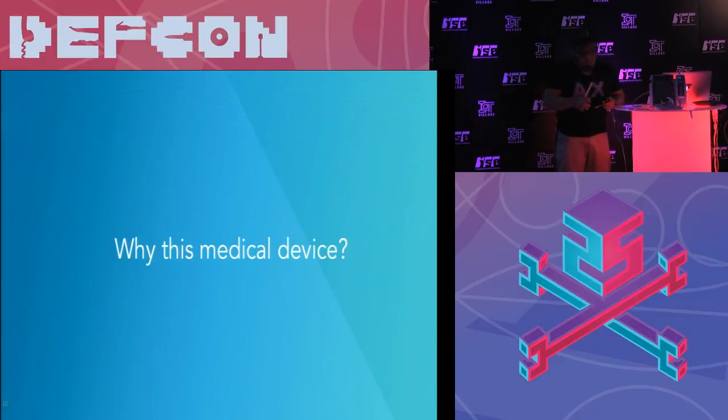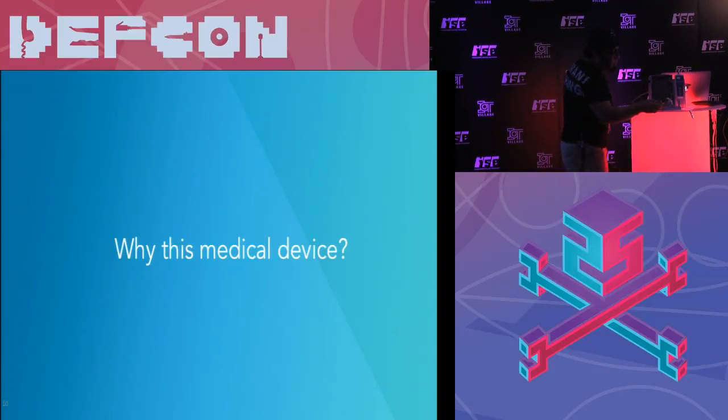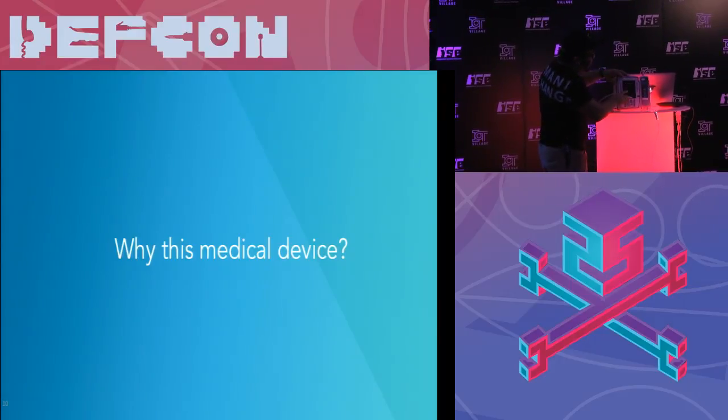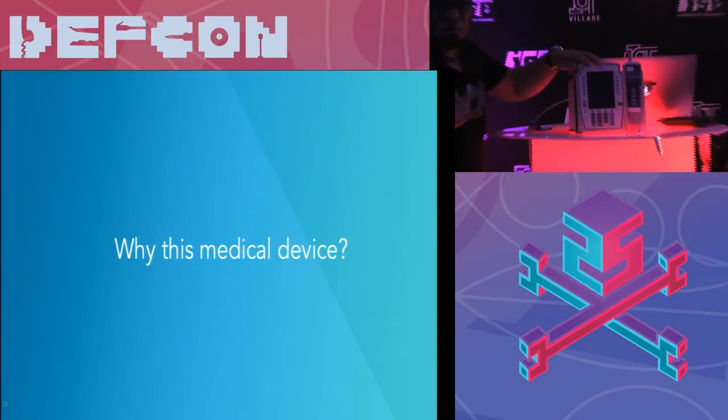So let me quickly show you. I'm going to be switching back and forth here. I'm just going to turn it on and show you how it works. These are the main components, and I'm going to describe all of them. This is the main unit. This is running the operating system, and we're going to talk about the operating system.